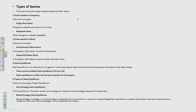Anytime you have a strategy that you take in response to what your opponent is doing, that's an equilibrium. But that's not all. Anytime you take a decision in response to a decision taken by your opponent, and your opponent takes a decision as a response to the decision taken by you, only then it is an equilibrium. So an equilibrium is a self-fulfilling idea. Both of your expectations have to be the same. So in many senses, equilibrium is that intersection point between the two reaction curves, if you want to think of it in a graphical way.